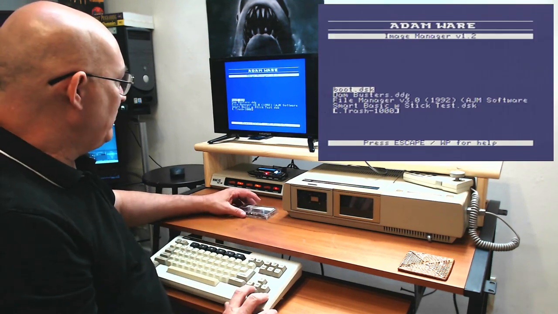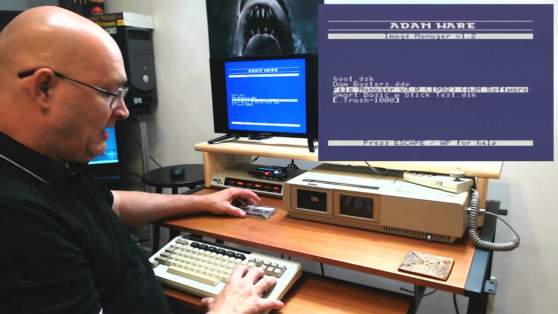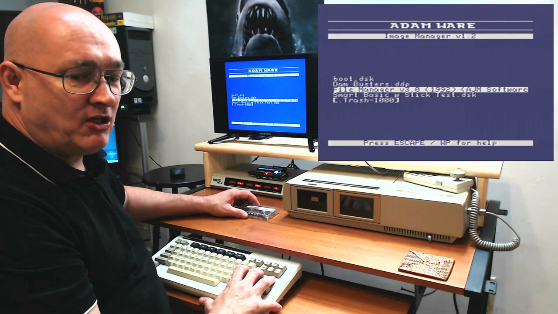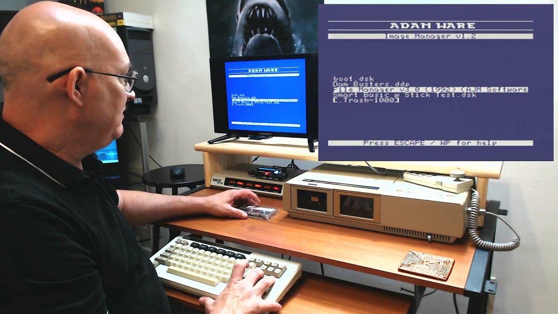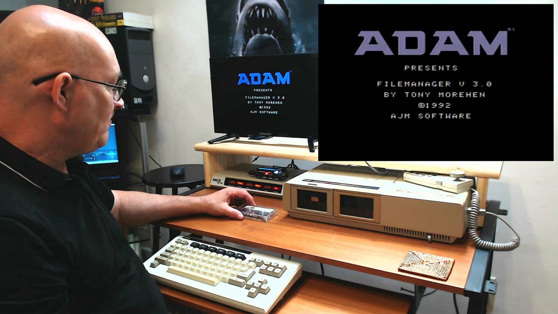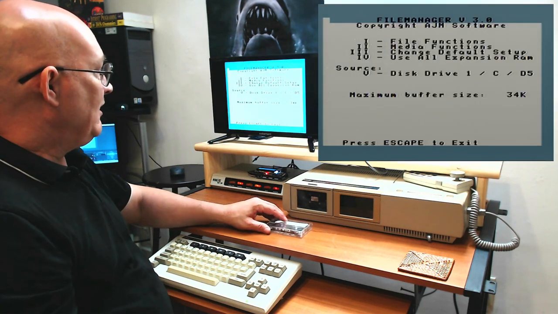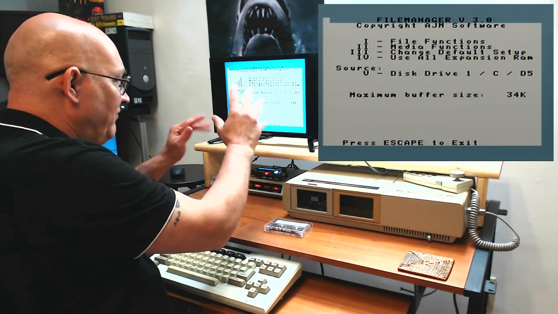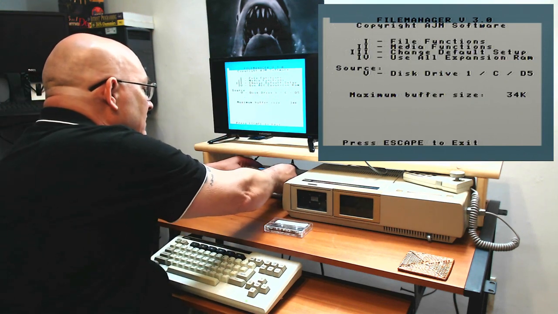Now what we're going to do is, first off, we're going to load up File Manager. I like File Manager. There's other ones that work, but File Manager really works well, and I'll show you why in a second, how easy it is. So I load up File Manager. Now File Manager is loaded up. I got a loose cable back here, so if it flickers, just ignore that.